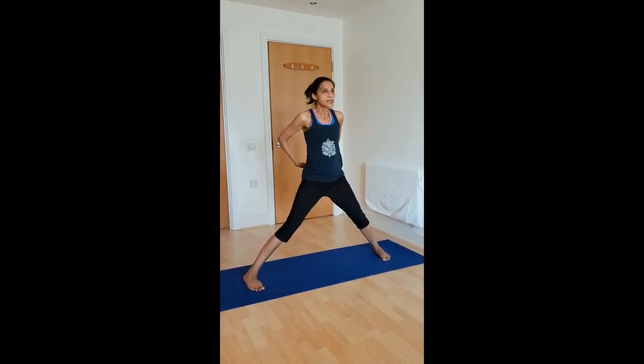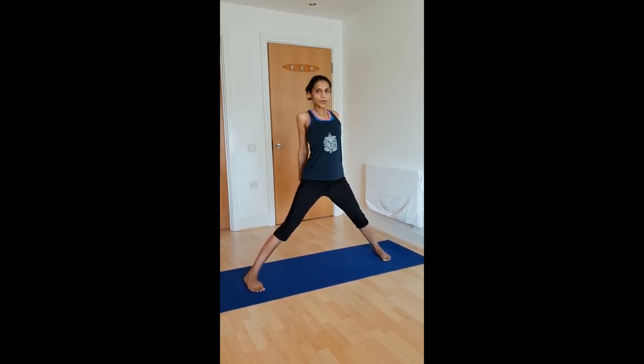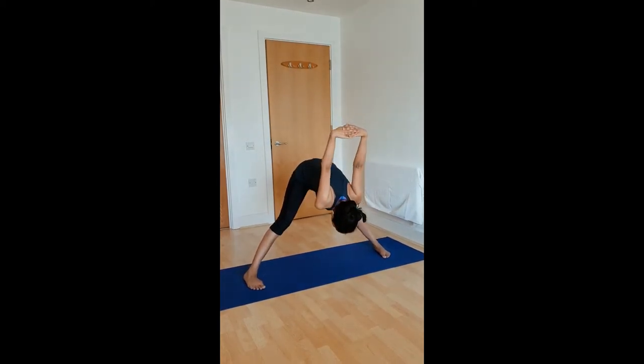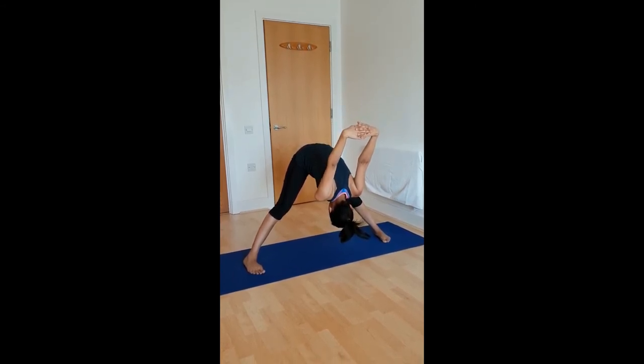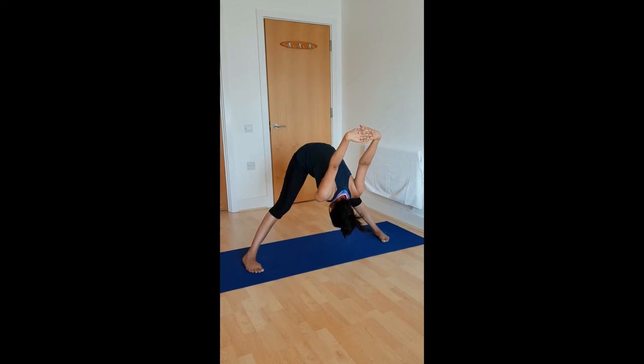We're going to now interlock the hands behind. Inhale. Lift. Open up the chest. Exhale, fold forward. Take your arms over the head, breathing here. Trying to keep the weight 60% onto the balls of the feet. Keep on pulling up on the kneecaps. Abdominal lock engaged.